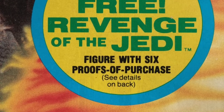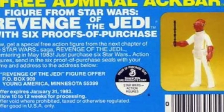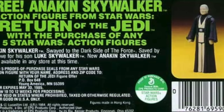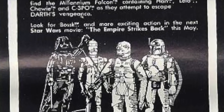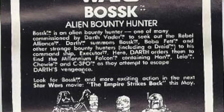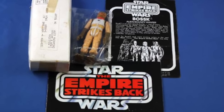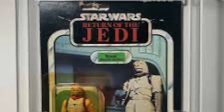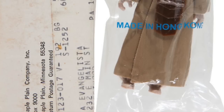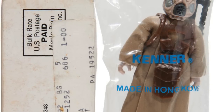They were usually advertised on the front of the card back — that you could get a free figure if you saved up your proof of purchase points. You'd flip over to the back of that card and see there was an upcoming figure, possibly even from an upcoming movie, possibly with the wrong name for that movie. You could be the exclusive owner of that figure, at least for a time, because more often than not those mail-away figures eventually wound up at retail. But you had first rights, which gave you bragging rights. And because of the investment of actually hunting down proof of purchase points and mailing it away, you earned that white box showing up in your mail.